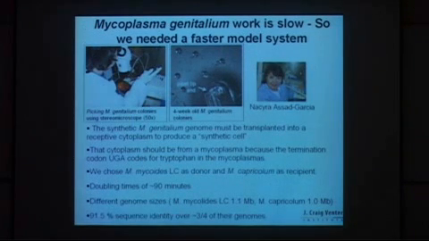Now, in that work, we didn't use Mycoplasma genitalium because it's so slow growing, and rather we chose other Mycoplasma species. We needed to choose a Mycoplasma because Mycoplasmas have an unusual code, and we wanted the genome to be expressed and to work, so we wanted to choose a cell as recipient that had the same code as the genome we were installing. And we chose these two species, Mycoides, large colony, and Capricolum.